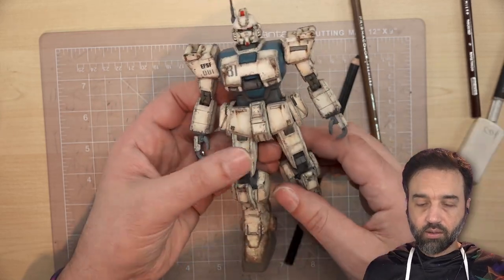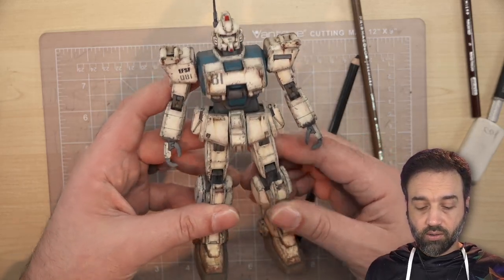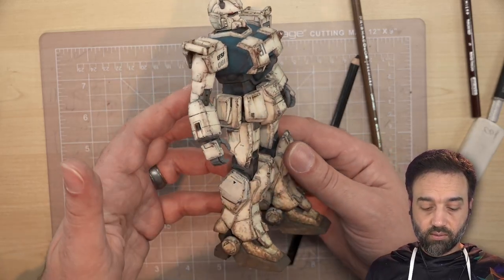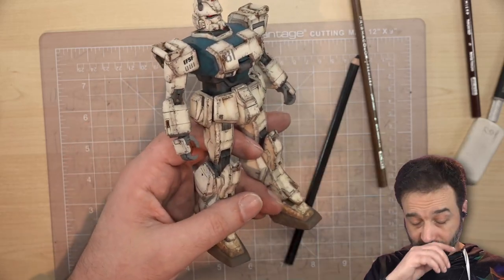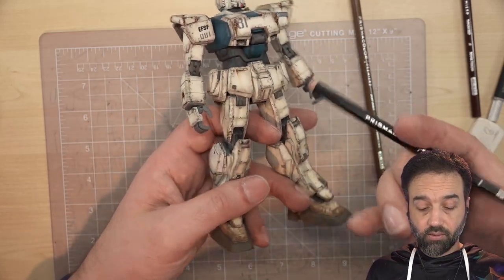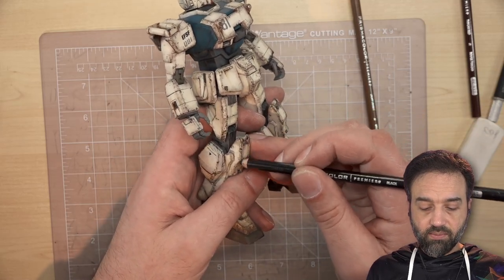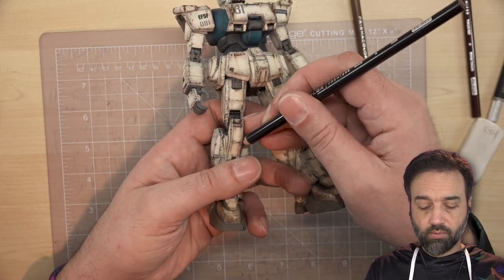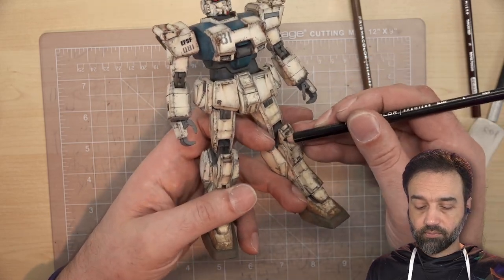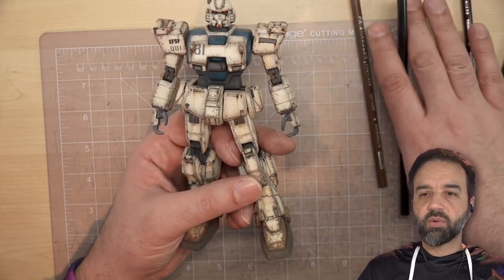And to close things out, doing some further work on the second, call it the third detailing step for this 8th MS Team Hero Unit. Cheap Master Grade. $36.